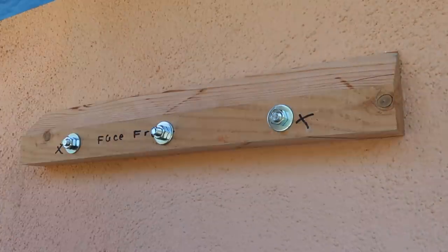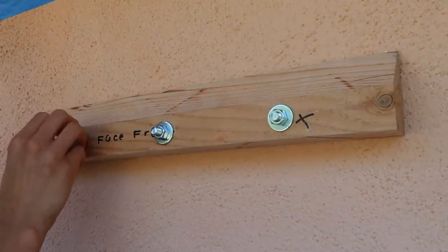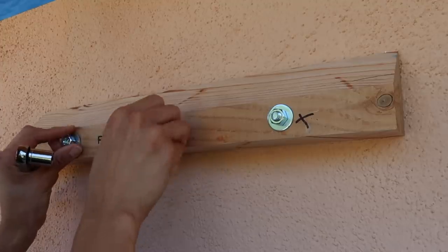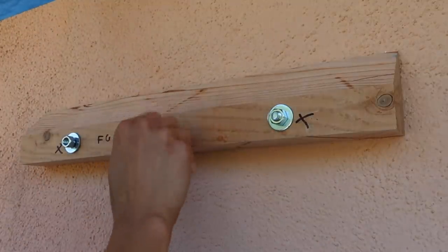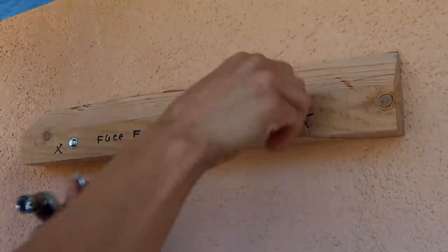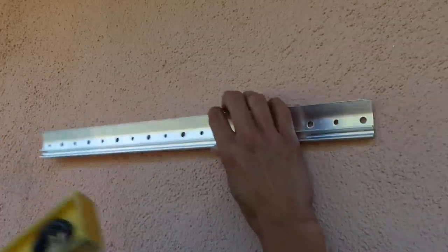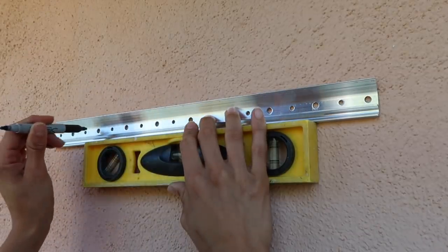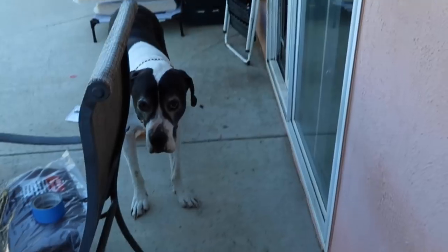A complete side note: both ratchet sets have a lifetime warranty with no questions and no receipt required, which is really great. But honestly I genuinely need to learn what I'm going to be using these for. The 125-piece set comes with two ratchets, 115 sockets — 43 deep and 72 standard — plus eight other accessories. That didn't work here, so I opted for something thinner and pre-made that I've linked below. I got one that holds 61 pounds, which is way more than this planter weighs.